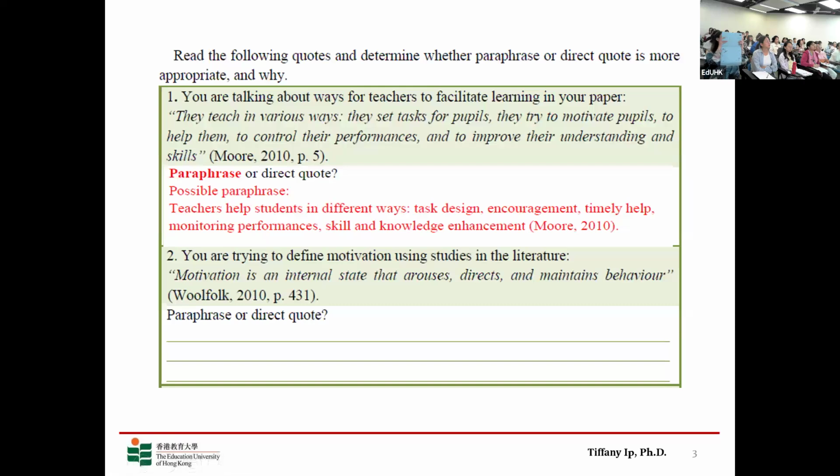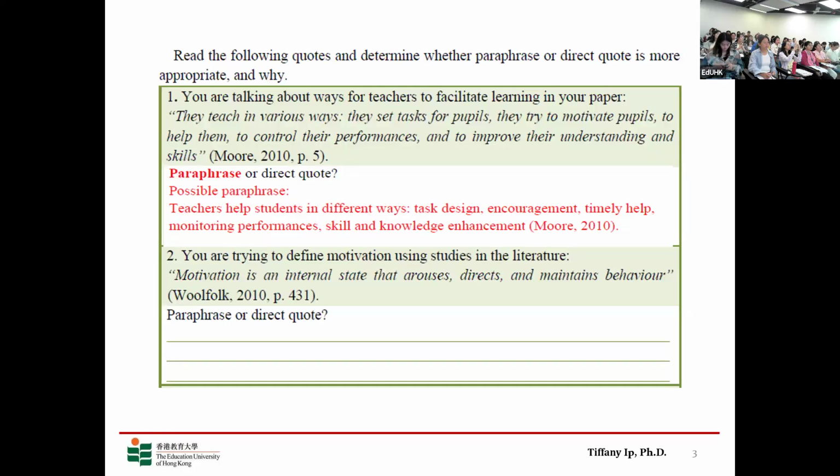And so actually this one is suggested to be paraphrased because they use mostly common English words, right? No special terms. So paraphrasing is a better idea. One way of doing it is don't start with they. Right? How can your readers know in your essay what they refers to? And so that is a little trick. Right? So teachers, right? They teach in various ways. Then teachers help students in different ways. In various ways, of course, you can use even another word like methods, right? Or using different approaches. I may use it like that.